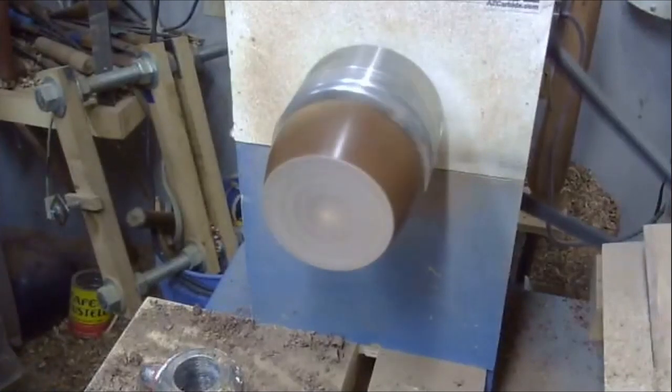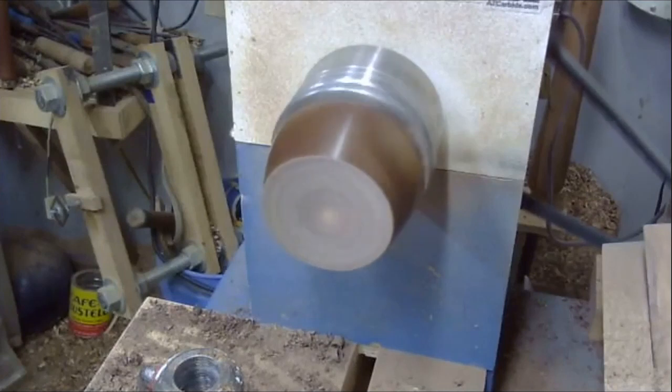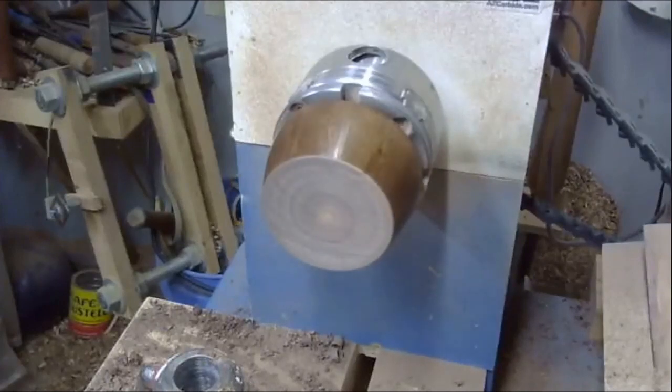Dave, can you tell us what speed you're turning at? I'm at 850 right now. I can't see my RPM thing, sitting at 325. I can't hear you. I have two pulleys that I can use. Right now I'm running on what I call my low speed pulley. It goes from 250 to 850. Then if I'm doing my basket illusion beading, I switch over to the 4-inch pulley, and that one will go upwards of 3,000. I usually turn beads at 2,000. You get a cleaner cut in the wood, but normally I won't use that.